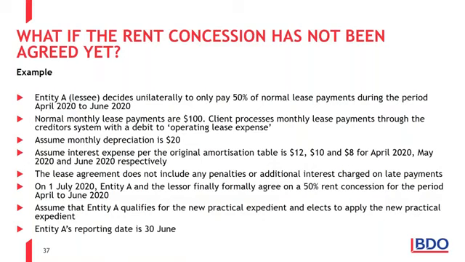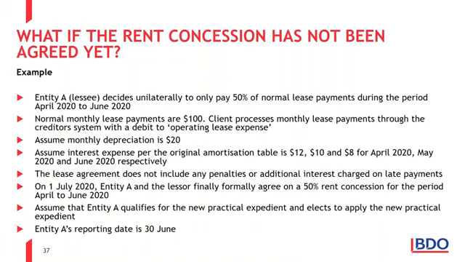Normally, monthly lease payments are $100. And in this example, to make it real life, this client processes their monthly lease payments through the creditor system with a debit to operating lease expense, so that they continue to do what they've always done, and it runs through the creditor system.